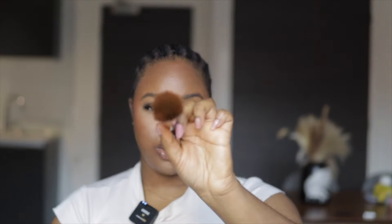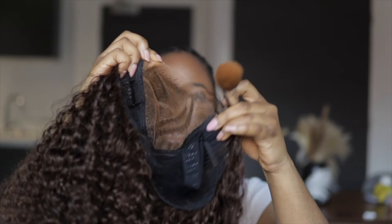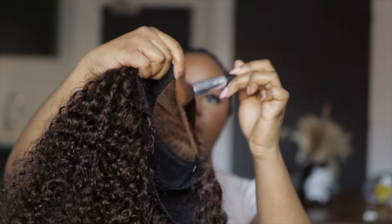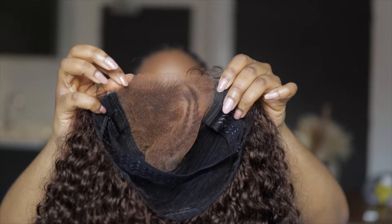Taking enough of the foundation on my brush, I tap it everywhere, especially the braided area. You start to see some difference, and then I apply some at the top part of the lace - just the part that sits on my skin. Another thing I love about this wig: can you see how the lace has been cut? It's not a sharp straight cut because that wouldn't be realistic. They've cut it in a zigzag manner - it's just a lot better. Even if you have a wig that is not pre-cut, when cutting your own lace it's best to cut in a zigzag manner rather than a sharp straight line, because a sharp hairline can be quite visible. This lace is so thin - it's HD lace, so I wasn't expecting anything less.